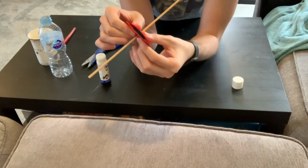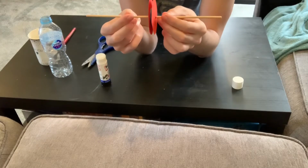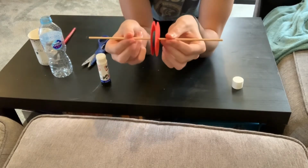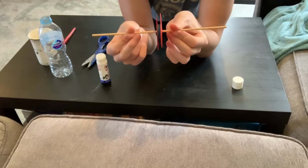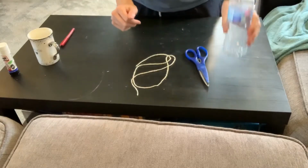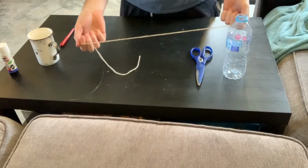Now, if you follow the instructions, you'll have the start of a pulley. Now you need to be careful here, as you need to make sure your circles have lined up, and all should be good. Now we're moving on to stage 2, where you're going to need your water bottle, your scissors again, and your piece of string.